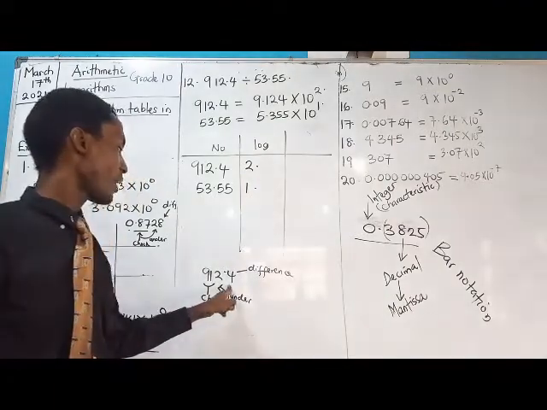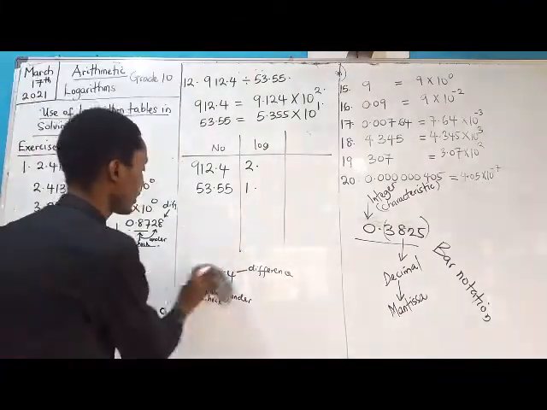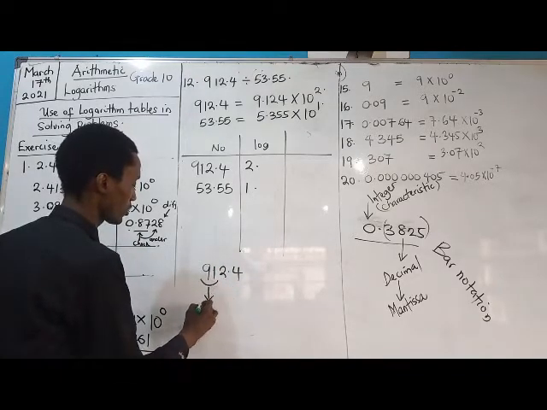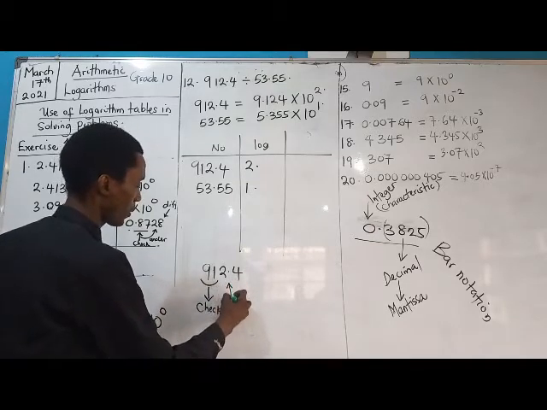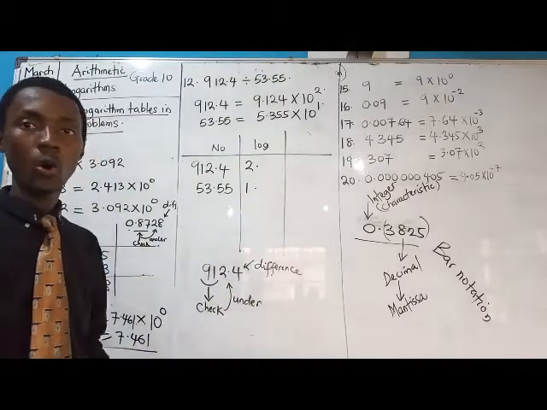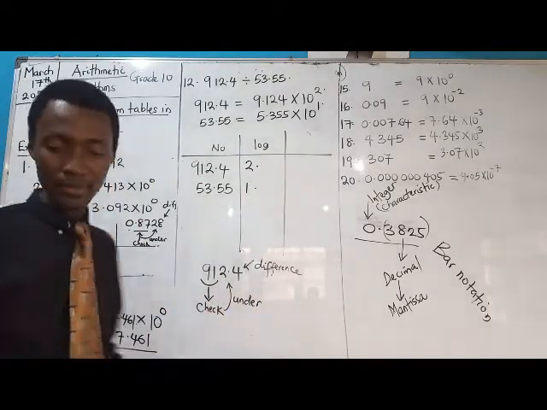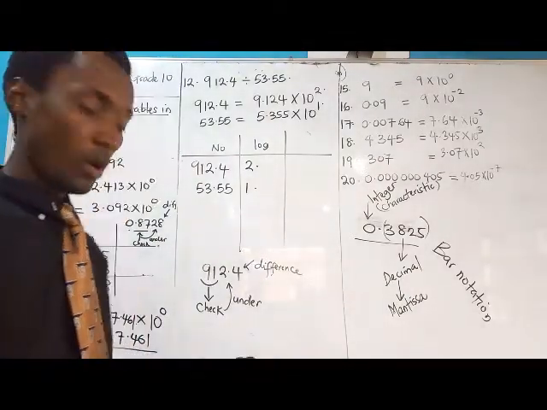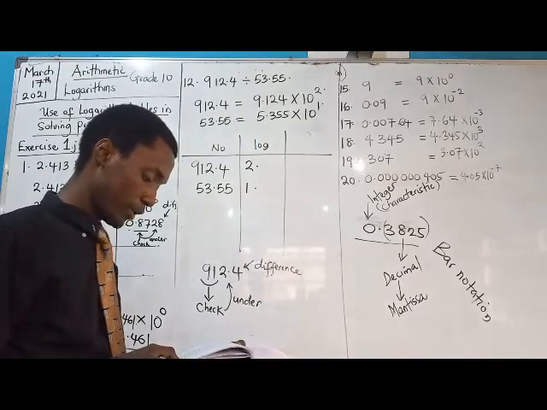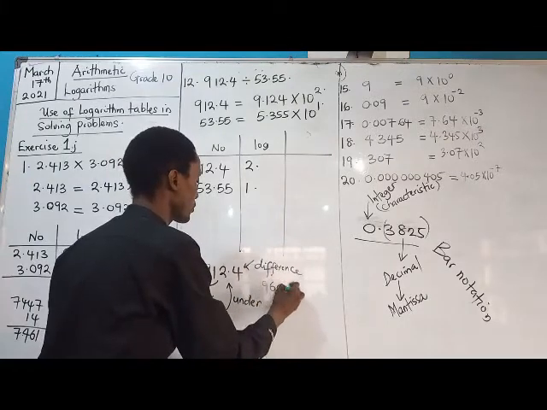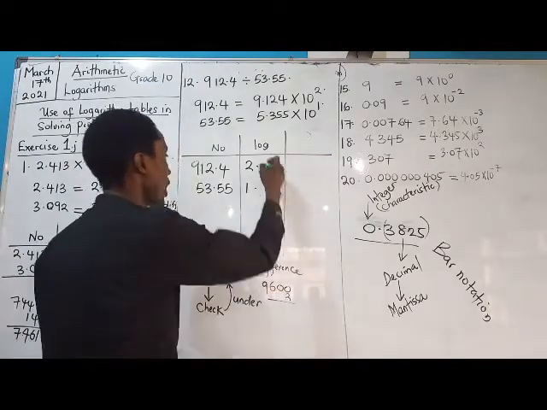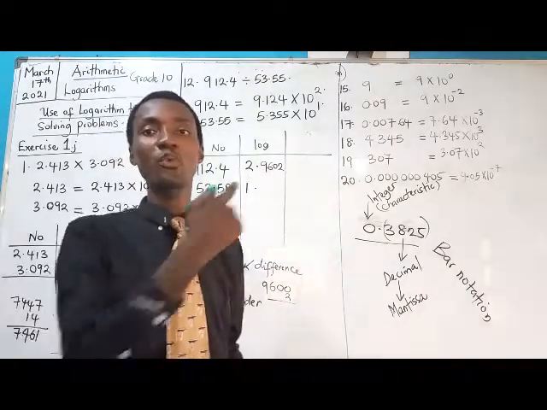So check under difference. Okay, maybe I should write that a little bolder so that some of us who are at home might see. So check under difference. If you've done that, that will be 91 under 2, and that will be 9600. Difference for 91 under 2, difference 4, that will be 2. So that will be 9602. You have to be very careful when you're doing this.